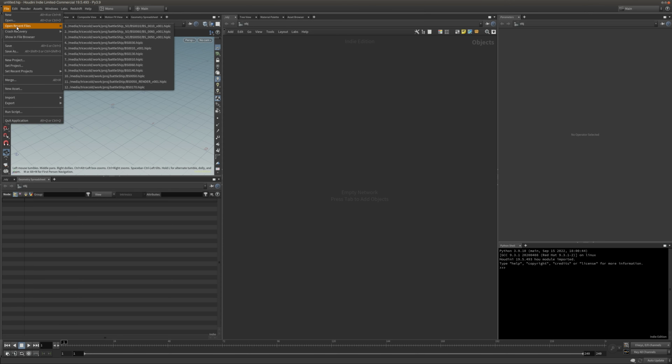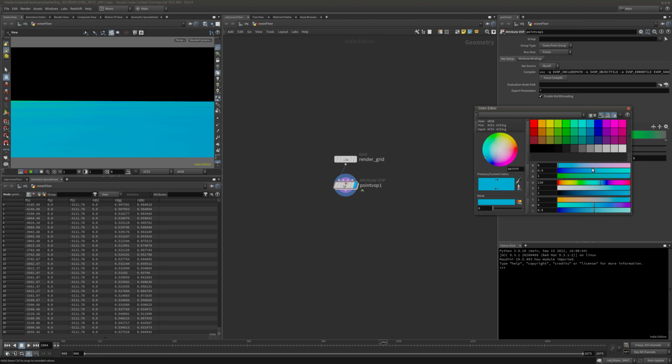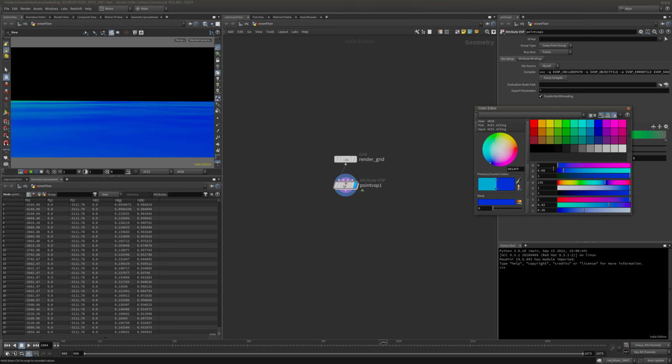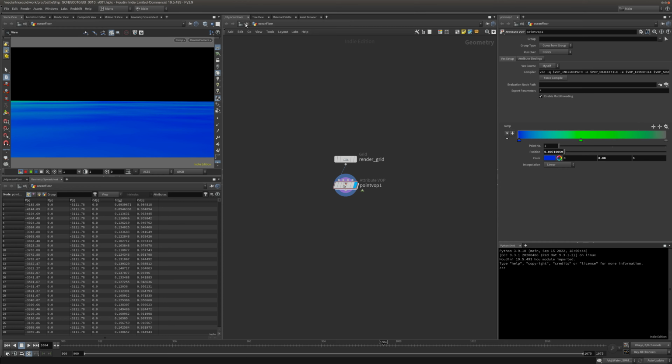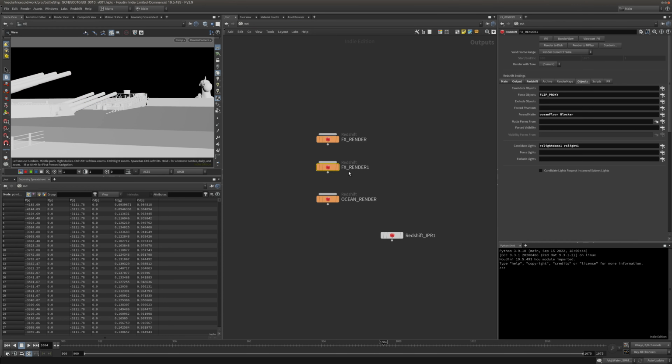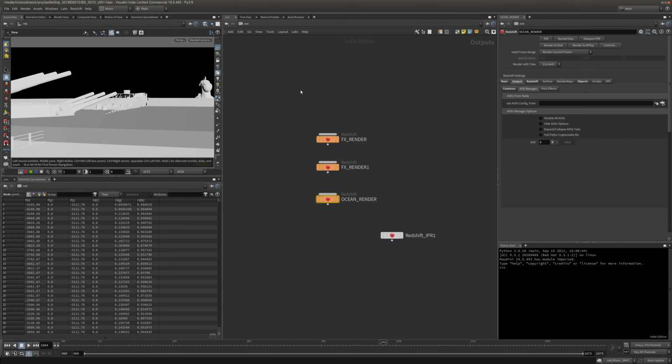Okay, we're gonna give this a different color. Maybe a little bit blue. We're gonna have to play with these colors, but it's fine. Maybe a little bit darker here. Maybe a little bit of green here to give it a bit different haze. I think this color is too bright. Maybe something like this. Okay, now let's see if our shading works on the ocean render.